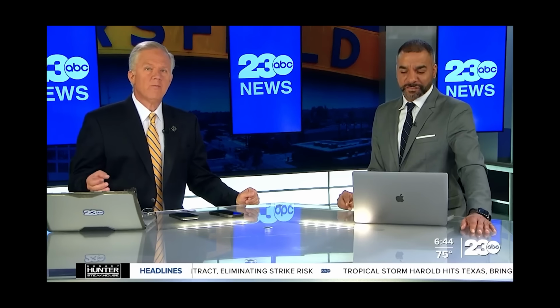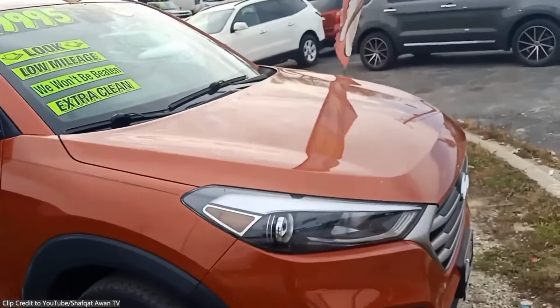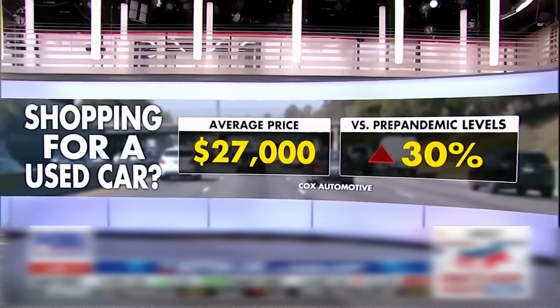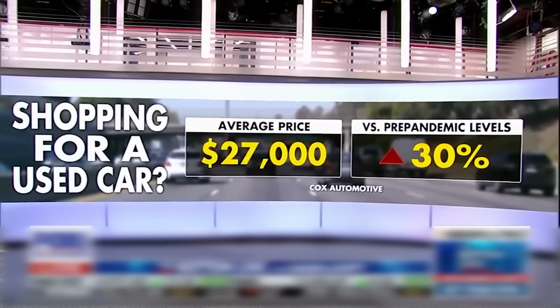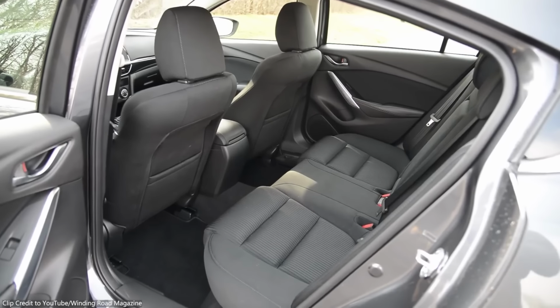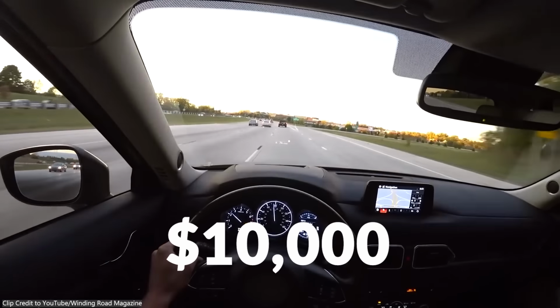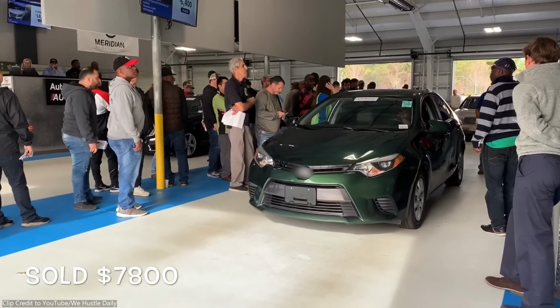New data indicates the car market is still, quote, brutal. The ease of finding an affordable and appealing used car is a thing of the past. The average price of a used car soared last year, and prices remain at all-time highs, making it tough for budget-conscious buyers. Still, there are reliable, value-packed, and even fun and stylish rides available for 10 grand. All you need is a bit of patience while shopping and some careful research.